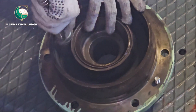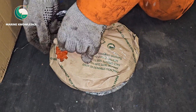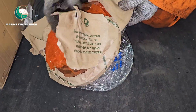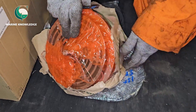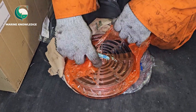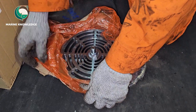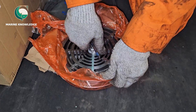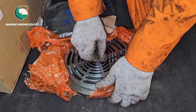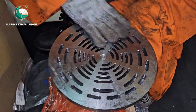Next, we are opening the new valve. Before opening the valve, always cross-check the part number and then open it. This is a maker's supply — make sure the part number and model match. You can see it is a brand new valve, and our third engineer is removing the valve for fixing it in the compressor. This JP Soar compressor has a larger valve compared to some other compressors, but it is very efficient.